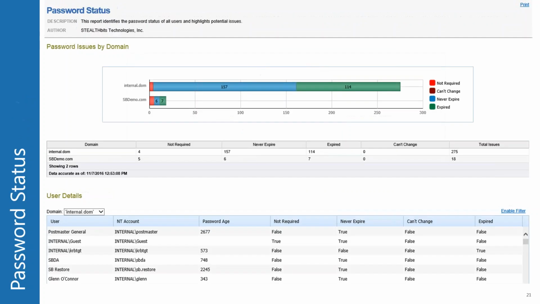And then password status. You've heard me talk about passwords numerous times during this webinar. So I figured the second to last report I showed you would have to do specifically with passwords. So this report is great for determining the accounts with potential issues. I also have a report that can break down what your password policies are and if they're being circumvented or followed diligently. As you can see, this environment is a mess, and that's why it's test, right?